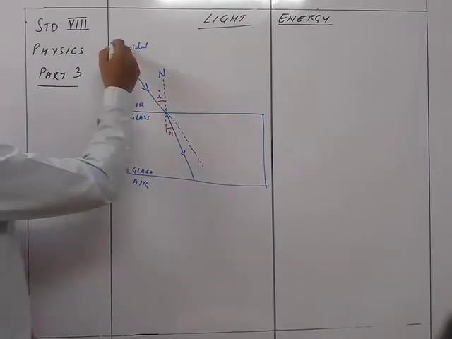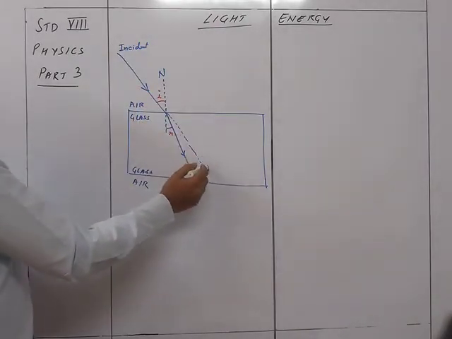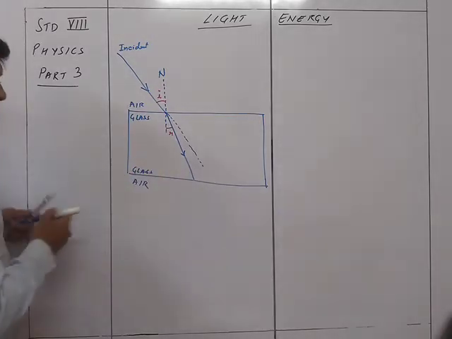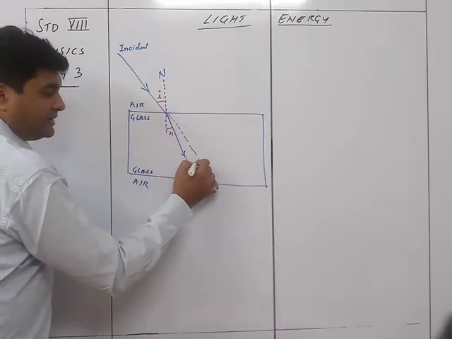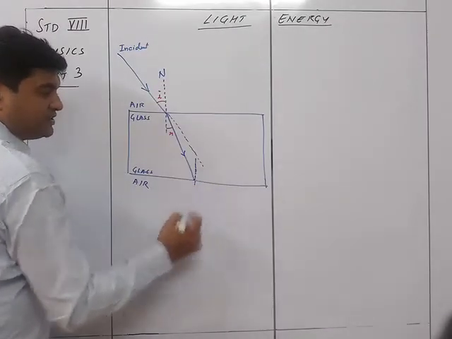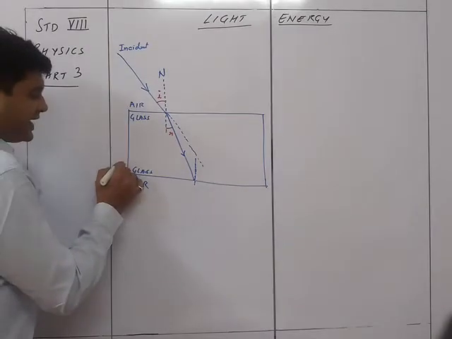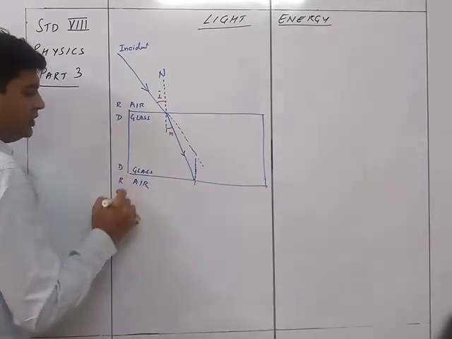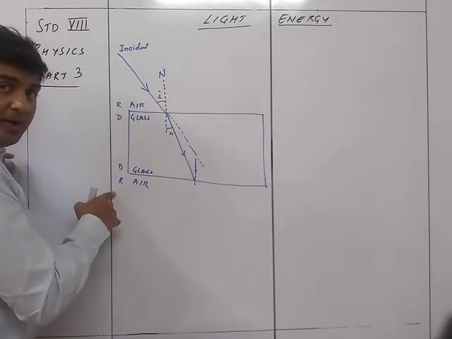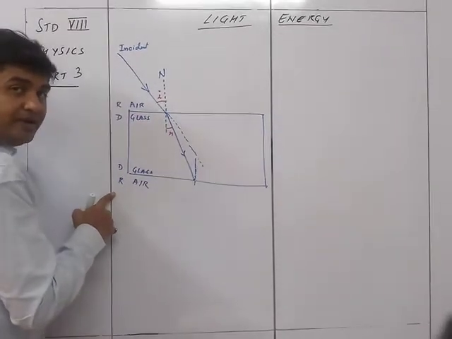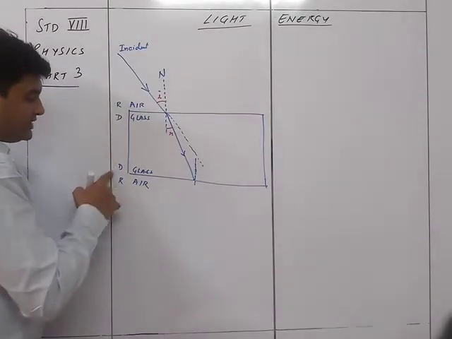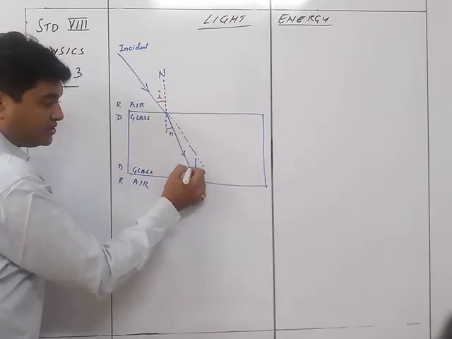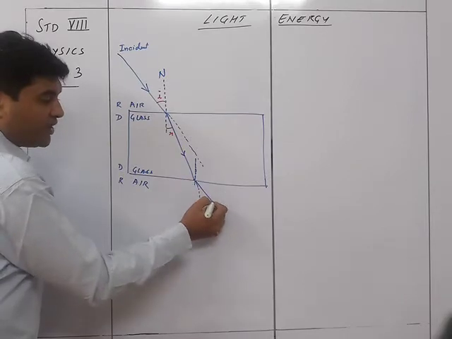Accordingly, you can see that this incident ray, which was supposed to go like this along a dotted path, is going to go this way. Now it reaches this point, that is the other point over here. So again, this becomes my incident ray, and this over here is the normal. So if this is the normal, I know that this is a denser medium. This was rarer, this is denser, this denser, this is rarer. So I know that denser to rarer, मालूम है ना DRA, या Dracula, जो भी, तो DRA. So denser to rarer, it is going to go away from the normal. So instead of going in this manner, the straight line going like this, it is going to go away from the normal like this.